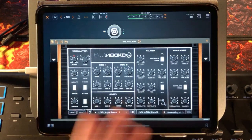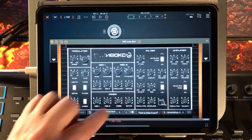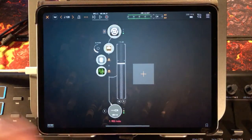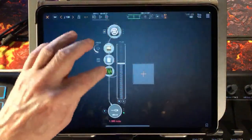Yeah, you're right, Spider. It's because of all the mad modulation. It's really great for effects. That's a cool sound. I'd use that. See, again, we've got that snappy envelope. Got to leave a bit of reverb on it, a bit of delay.